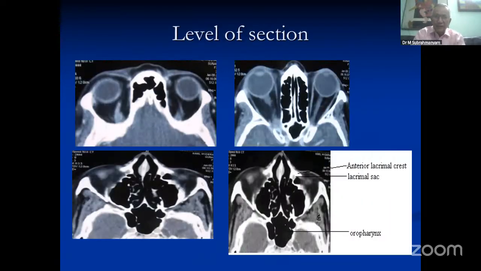A little about the sections, their levels, and others. I'm going to repeat for the sake of those who missed the class last time. The level of the lesion axially is from below upwards. The sections will be taken. So, to know the level of lesion, first look at the medial walls. If they are parallel, the level of the lesion is in the mid-orbit.